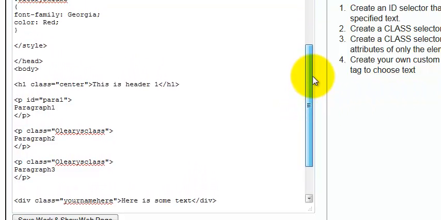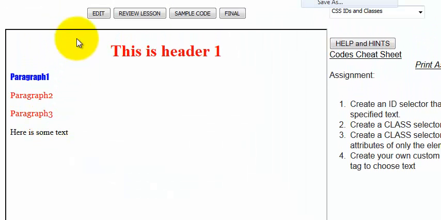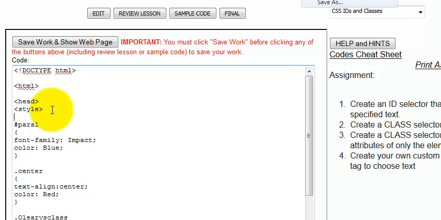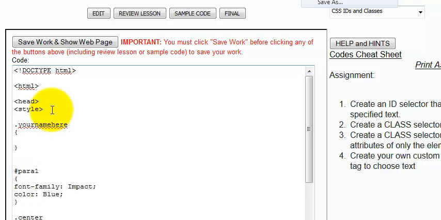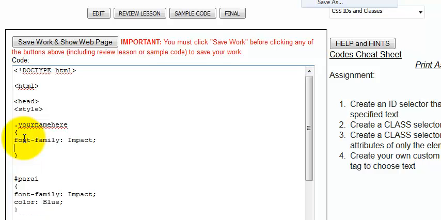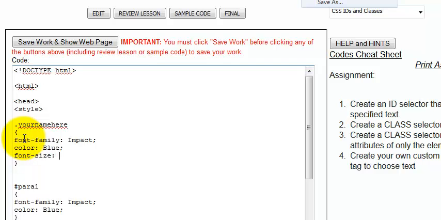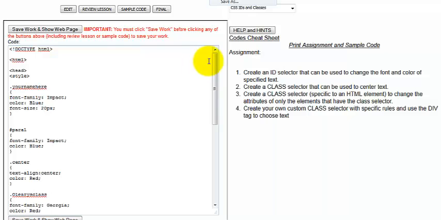So if we've created a class down here, right now that's not going to do anything, right? It's just, here is some text. But I want to show you how you can make that function however it is that you want. So I'm going to, remember it's a class tag, so it means we use period, your name here, and then I've established the rule, and now it's up to you to put in the selectors and the declaration. So you can make this whatever you want. Make a font family impact, you can do color equals blue, you could do font size, could be 20 pixels, okay? Whatever it is that you want, I just want you to create a custom tag and put it there.